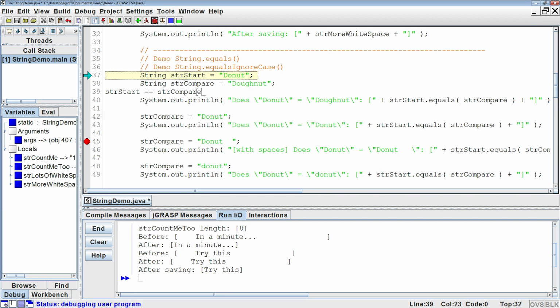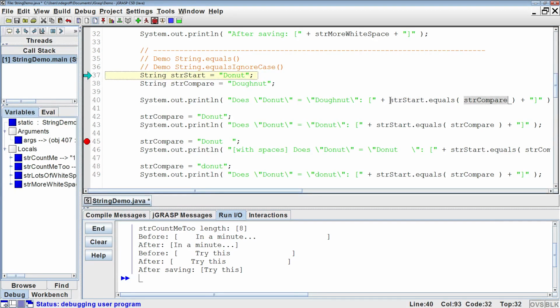It's actually comparing memory locations. As there is a pointer in memory to where start is, there's also a pointer to where string compare is. If I said this equals that, it'll try and say, okay, location A equals location B, and that doesn't work out. In Java, you actually have to call the equals function, where I take one string and pass in the other string.